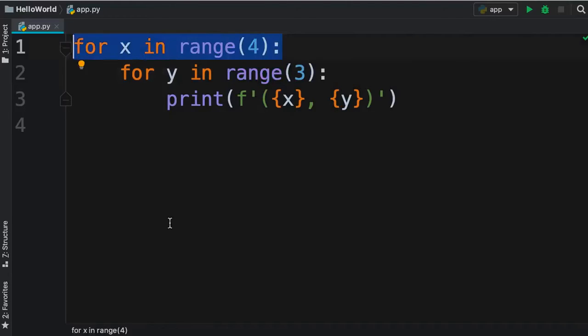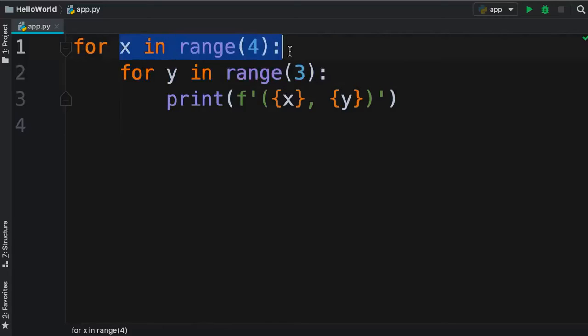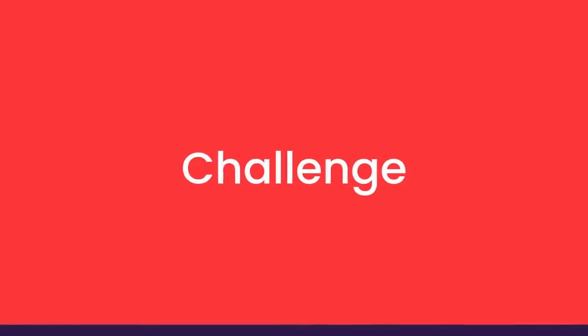At this point, we're going to be in the second iteration of our outer loop. So x will be 1, then the control will be moved to line 2 or our inner loop. At this point, this range function is going to generate the numbers 0 to 3 one more time. So this inner loop will be executed 3 times, and then we'll go back to our outer loop. So this is how nested loops get executed.